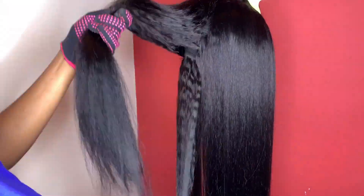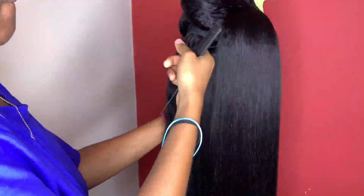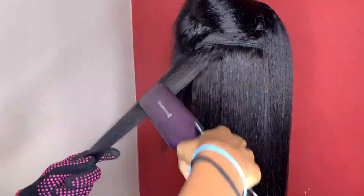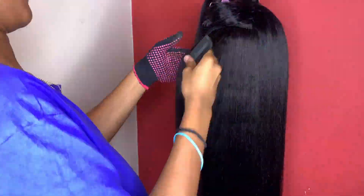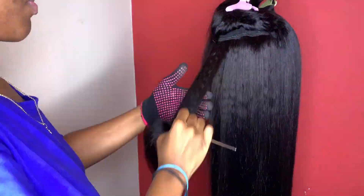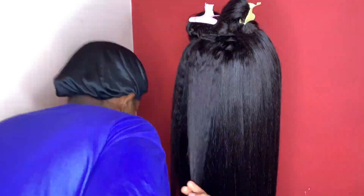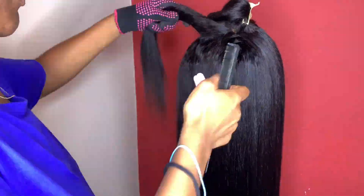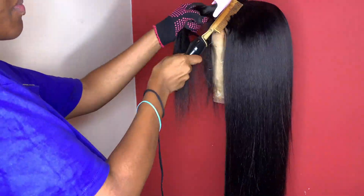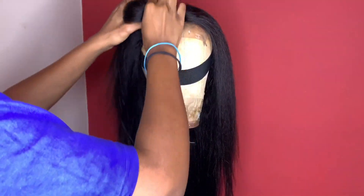Now we're moving on to the next side, and you can see how it feels like you haven't spent that much time straightening it. It actually feels less tedious when you divide the hair into sections rather than doing it as one big clump. We're straightening the other side until we get to the very top, and remember we're straightening some bits more than others to maintain texture. When we get to the very top, we also do the wax and hot comb to flatten it — this really helps you achieve that flat look, in addition to good construction.